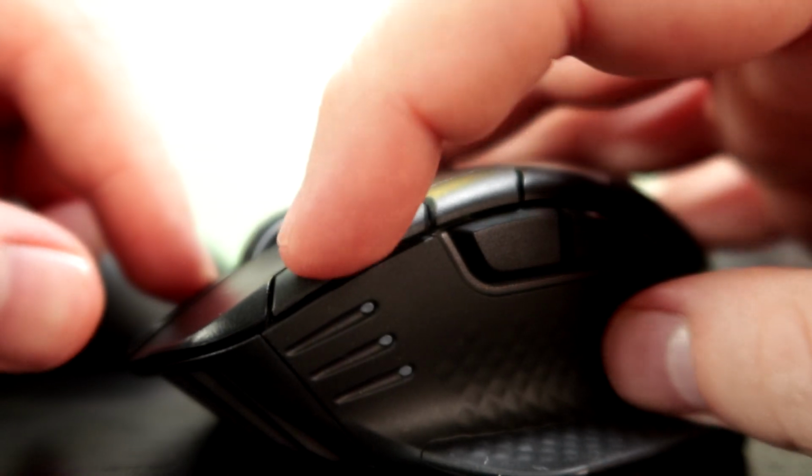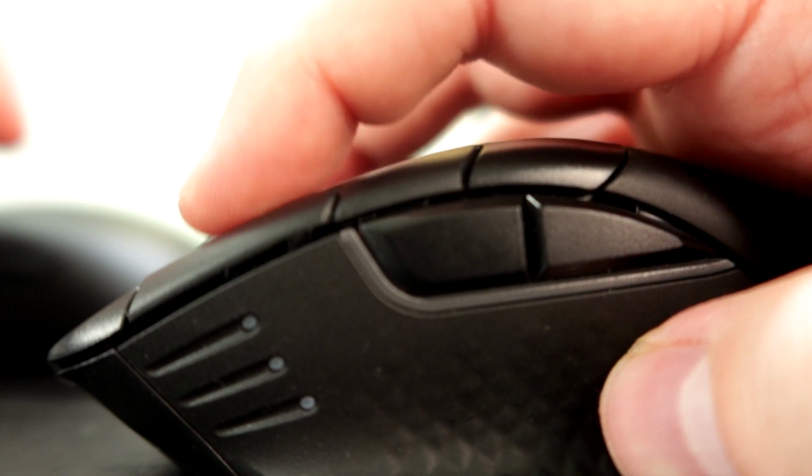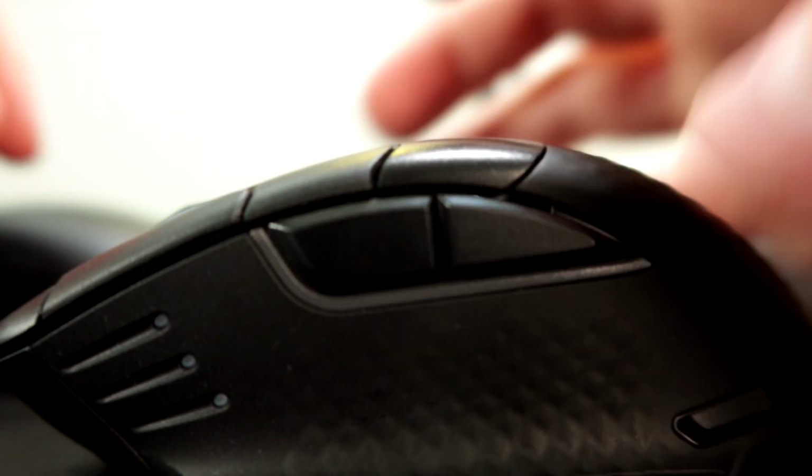The only complaint one might have is the DPI buttons on the left click could be clicked on accident depending on your finger slash hand placement. Others also mentioned that the side buttons are sometimes difficult to reach. I haven't personally had this problem and find them to be ideal.